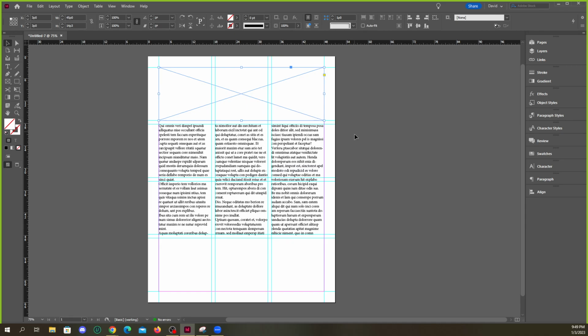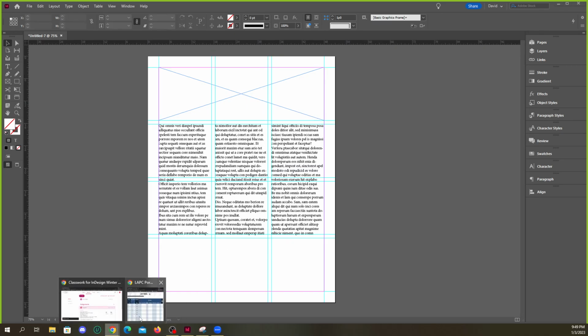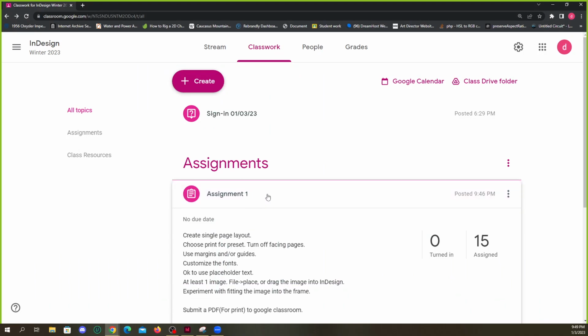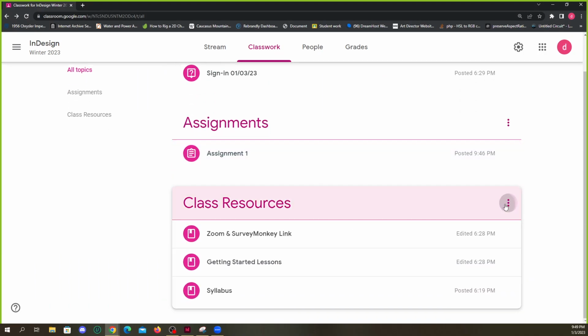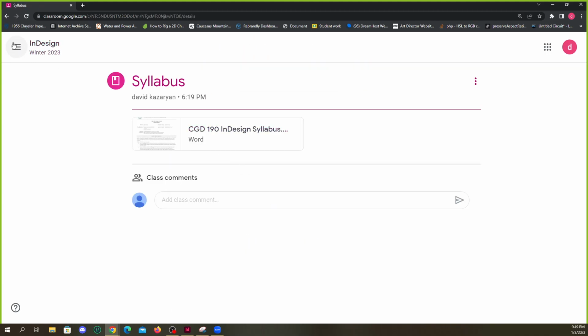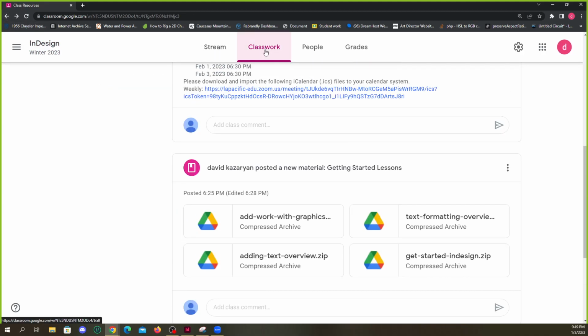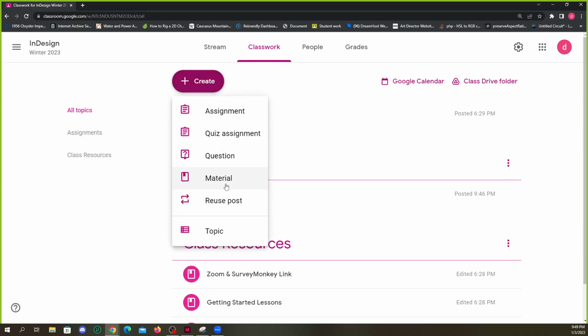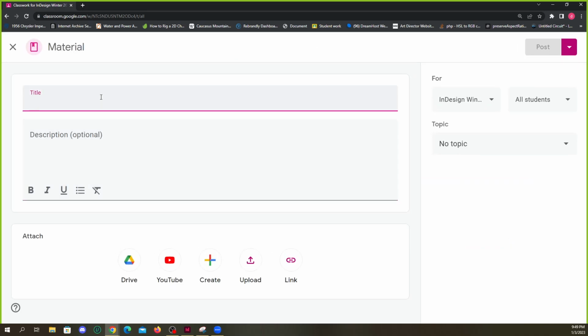So at least one image. For your images, let's create a new thing here. Create material, free stock images.